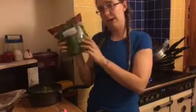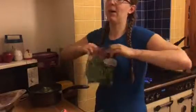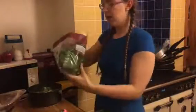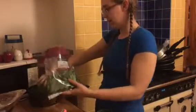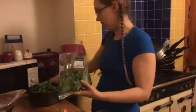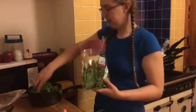knife, whatever, quite easily. Then it's time for your next ingredient, which is your bagged watercress, spinach and rocket mix. I have a mix because that's how it comes in Morrison's. You can make this with just watercress, just rocket, just spinach, any kind of mix of the 3 of them. Go for what you like.